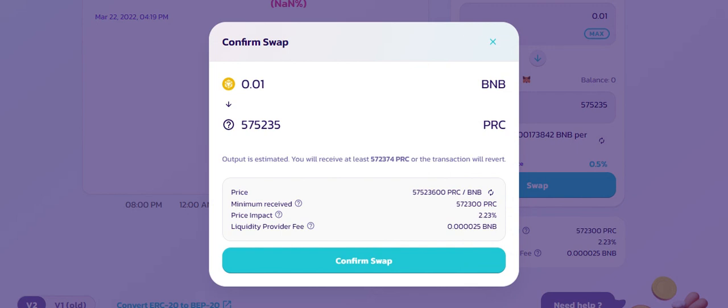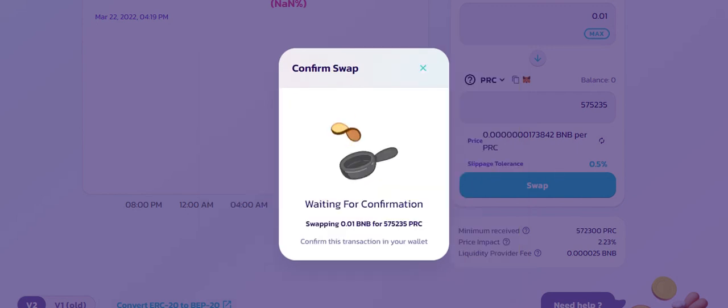It takes me to this interface again. I click on confirm.